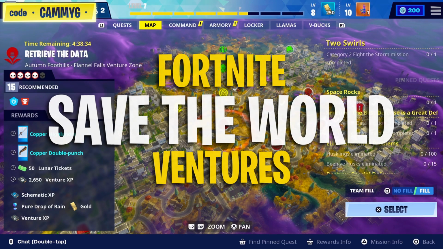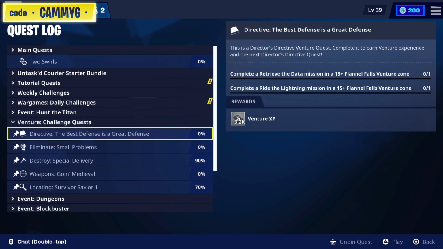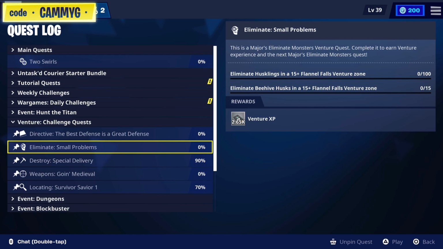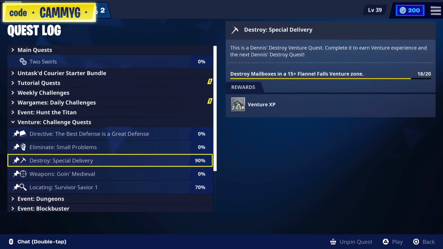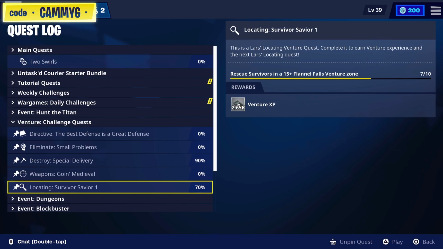We are doing Venture today, so we're doing the next Venture mission, which has Ride the Lightning and Retrieve the Data. I nearly mixed those up and combined them. So we're going to do Retrieve the Data, because I have already done Ride the Lightning. I will just do the video on the Data mission, and we'll look to do some of these other things, like the Husklings Beehive, mailboxes to get, melee weapon kills, and survivors.